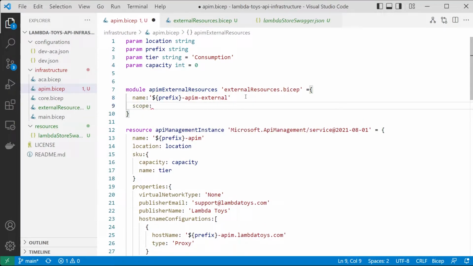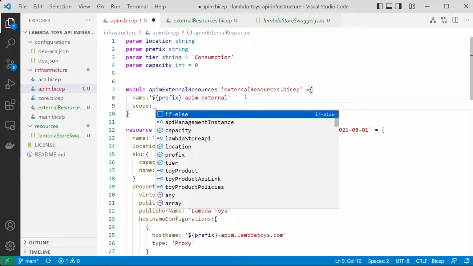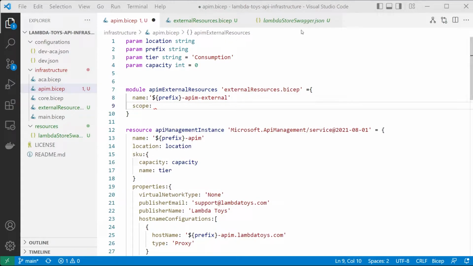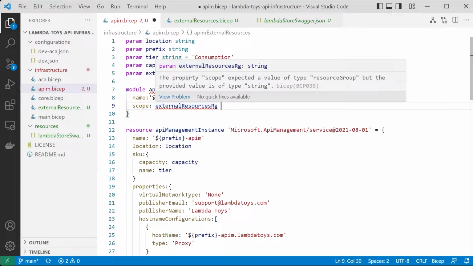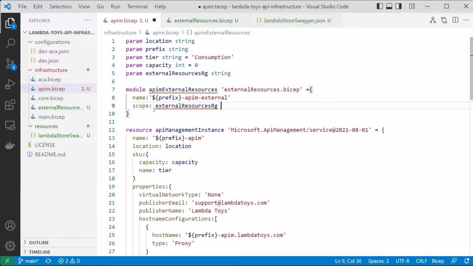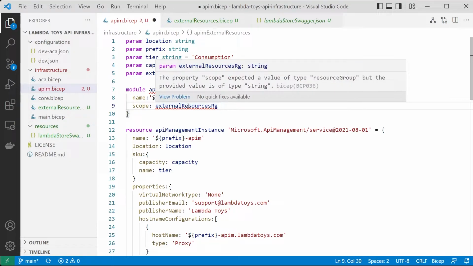Now the scope needs to be the resource group that we want to deploy to. Again, we want to make sure we can customize this because we might have a different resource group for production versus dev. So we're going to add a parameter for that, and we will go ahead and set that up. Now you can see that's complaining because that's not a scope, that's just a string.